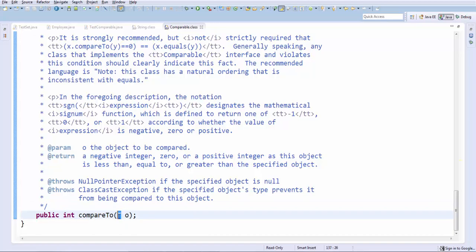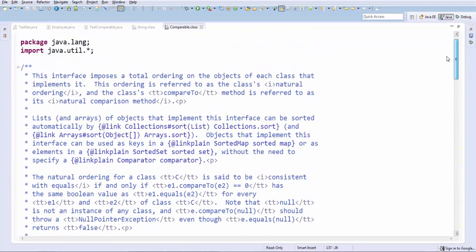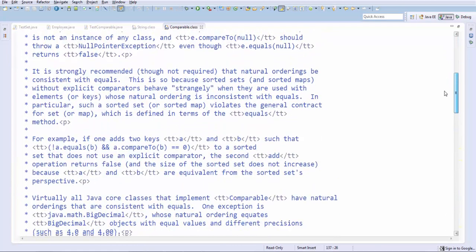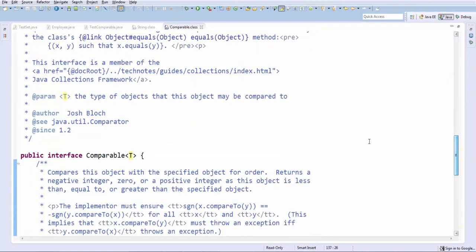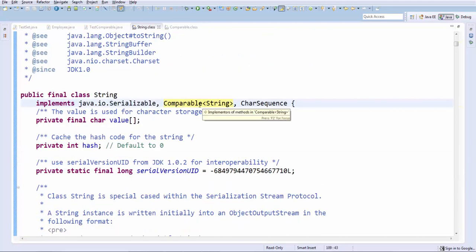The type of that object is T, which is available at the class level. This is the type of the object which I want to use as a comparable. In the case of String, the type passed to comparable is String, so one string can be compared with another string.